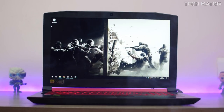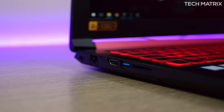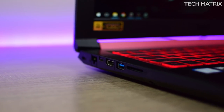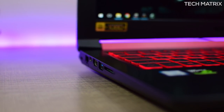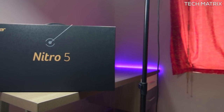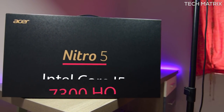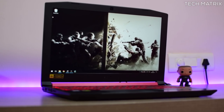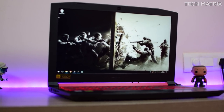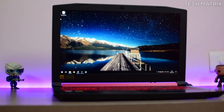The Nitro 5 is 390mm wide and 266mm in length and 26.75mm thick. These have 2 variants with Windows 10 Home 64-bit by default. The costlier Intel Core i7 comes at Rs. 89,990 and has 16GB of RAM, 1TB of hard drive, and also has 128GB of SSD. I have the base variant which costs Rs. 74,999, which comes with Intel Core i5 7th gen 7300HQ processor clocked at 2.5GHz base frequency and a turbo boost up to 3.5GHz. It comes with 8GB of DDR4 RAM and 1TB of hard drive at 5400RPM. No SSD inbuilt, but you can add one optionally and also add dual RAM at the bottom up to 32GB. You can find both slots which are easy to access and install.